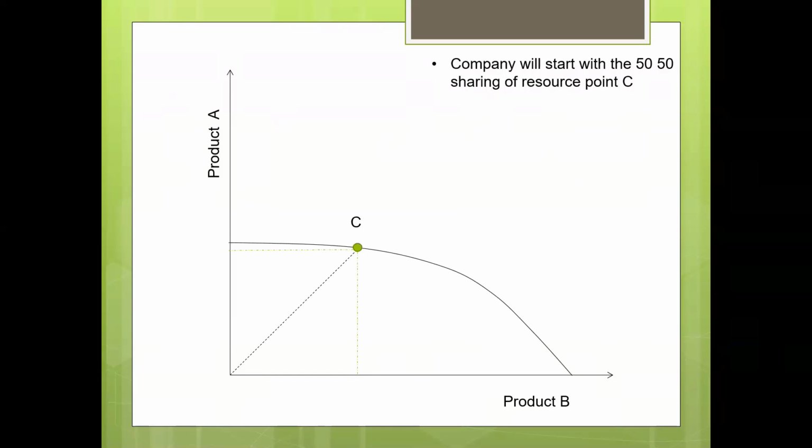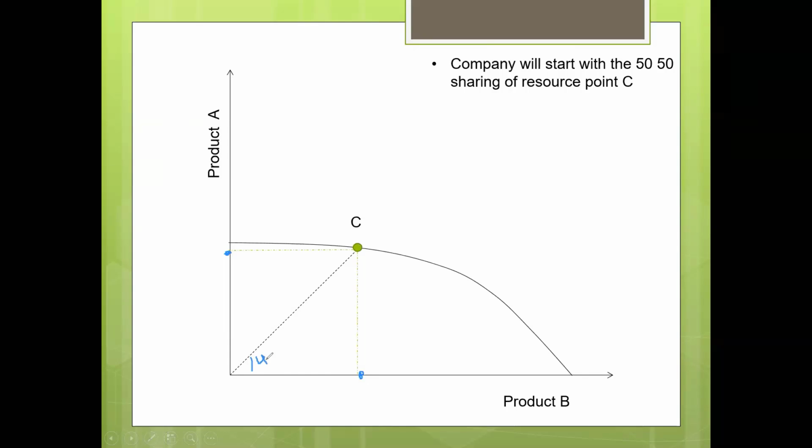Center point is calculated in mathematics using the 45-degree line. So if you give equal resources, you will get equal outcome. This is the size of the outcome for Android, and this is the size of the outcome for Apple. So they are equal. So it is a 45-degree line. Your outcome is based on the 45-degree line, and the 45-degree line shows us that the point C has an equal amount of output.